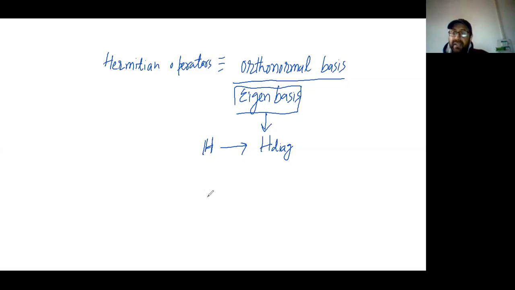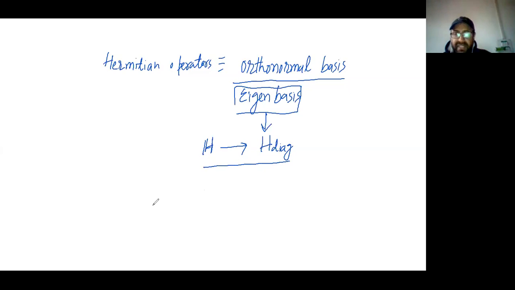Like, say if we are dealing with angular momentum, we will use the angular momentum eigenbasis. If you are dealing with a Hermitian Hamiltonian, we will basically try to get onto the eigenbasis of the Hamiltonian operator. And why do we need that? To represent the wave functions, the general wave function of our quantum system.